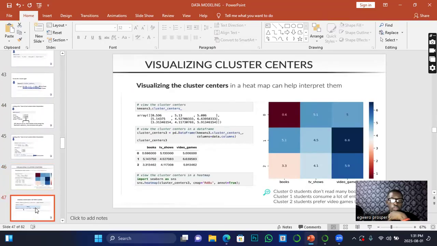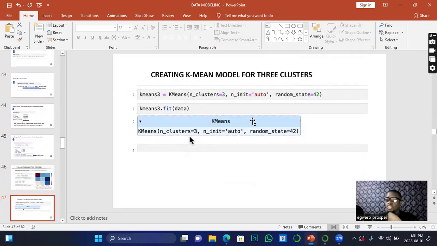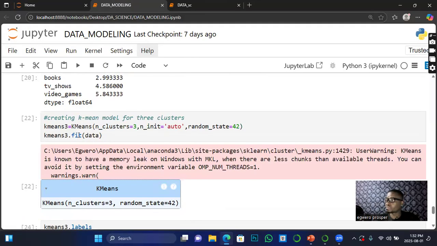All right, so we have just applied this. I was trying to explain the calculation that must have happened. So we need to know what is happening in the background. When you run this .fit on the data with the k-means object, what happened? It calculates, it uses the average, the mean, to group them into different clusters. And that was the reason why we got this, where we displayed it.